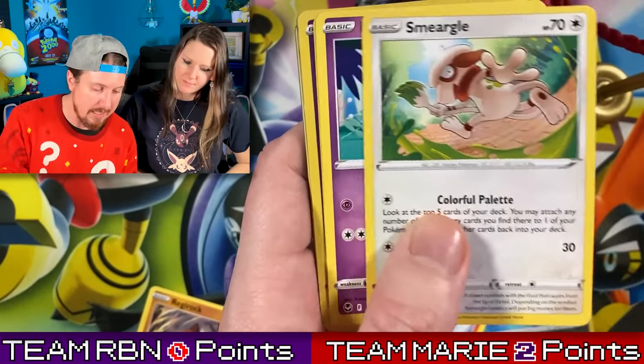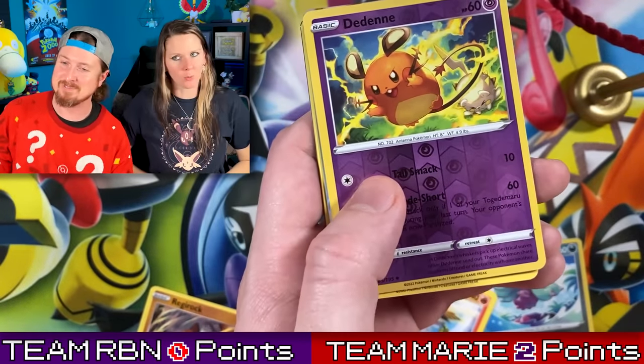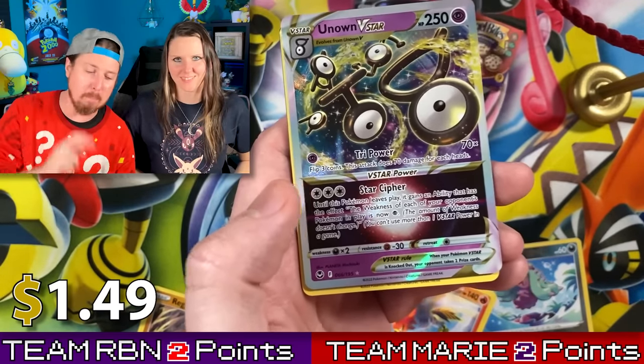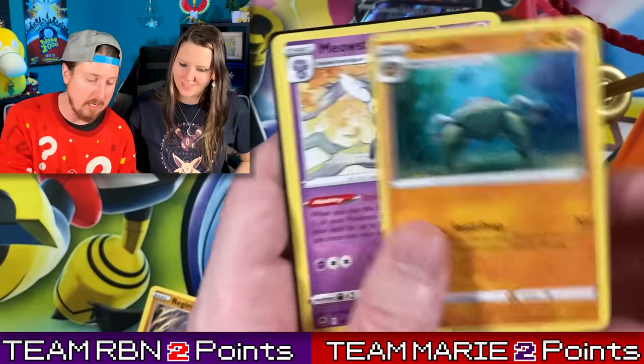We got Pharaoh Seed, Smeargle, Esper, Dratini. Ooh, there we go, Breaking Family. Boom, Unknown V-Star. 2 points for Team RealBreakingNate.